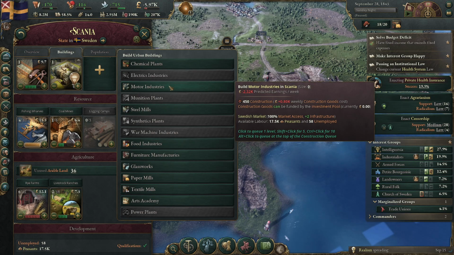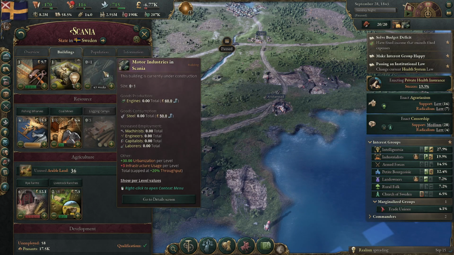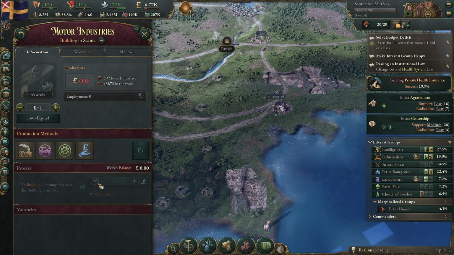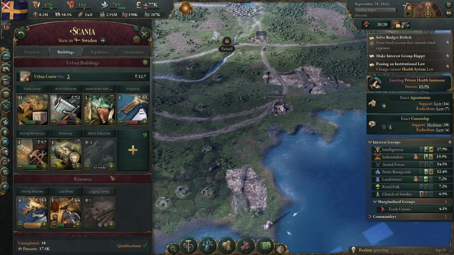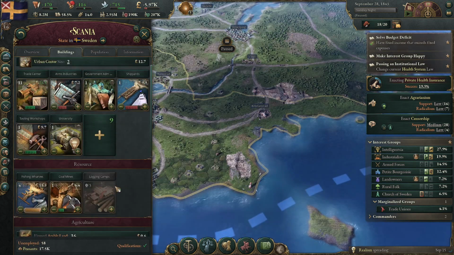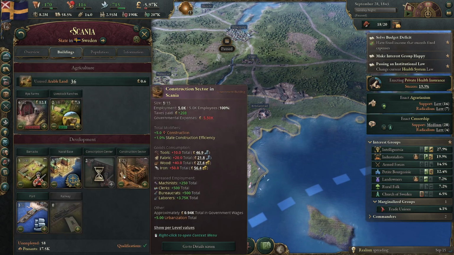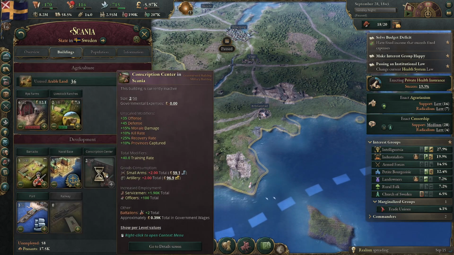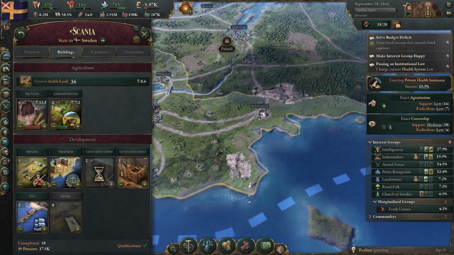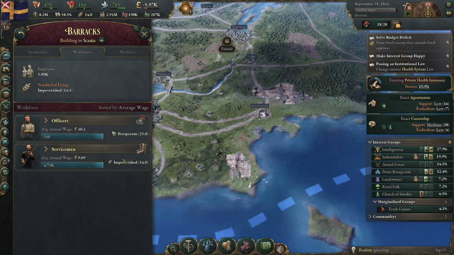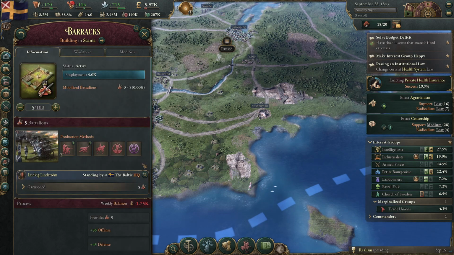How do I actually find out about this? Okay, just gonna put one in here and click here. This produces engines, but if we build one of these, what does it actually need in resources? I'm confused here. Sorry about this, guys. I think this is one of these situations where we can't actually build a conscription center in. Actually, can we upgrade the barracks? What was the barracks? I haven't really looked at barracks. Sorry about the digression, guys.